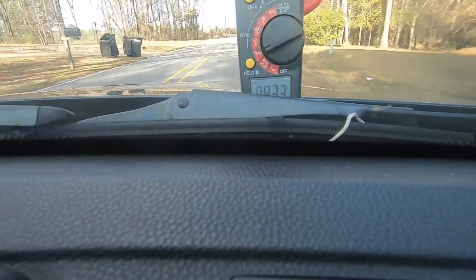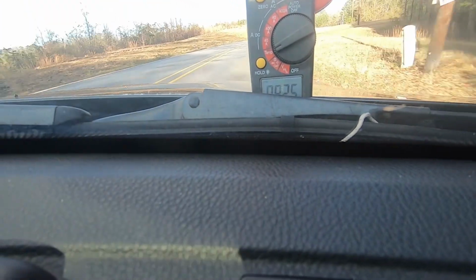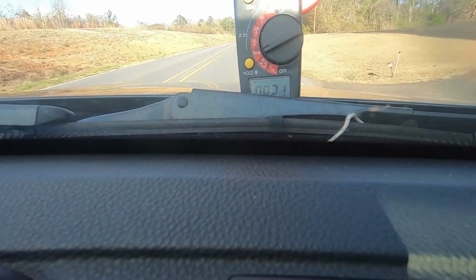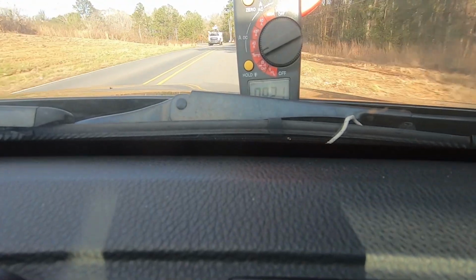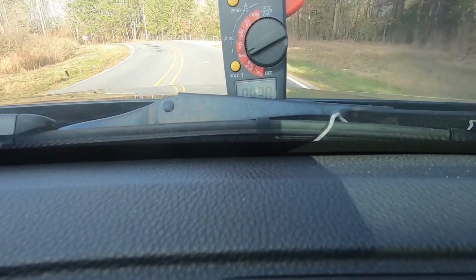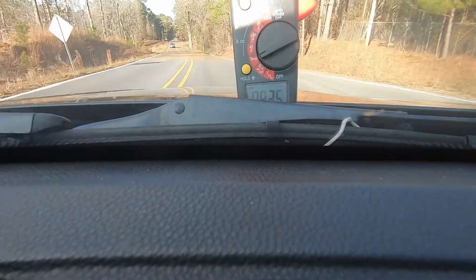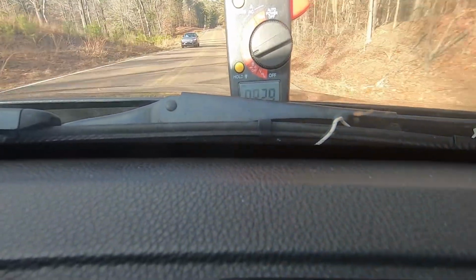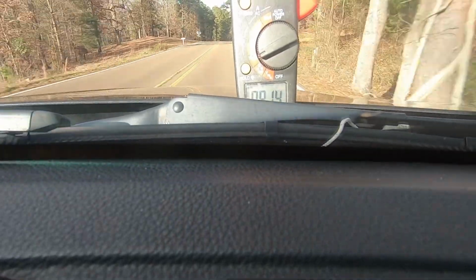And I'm sitting at like 2,500 RPM, so this isn't like I'm at like 1,000 or anything like that. I was not expecting that whatsoever. Wow. Now I gotta do the same thing on the other side so I can get that temp. That one was at like 107, 108 while I was driving around.